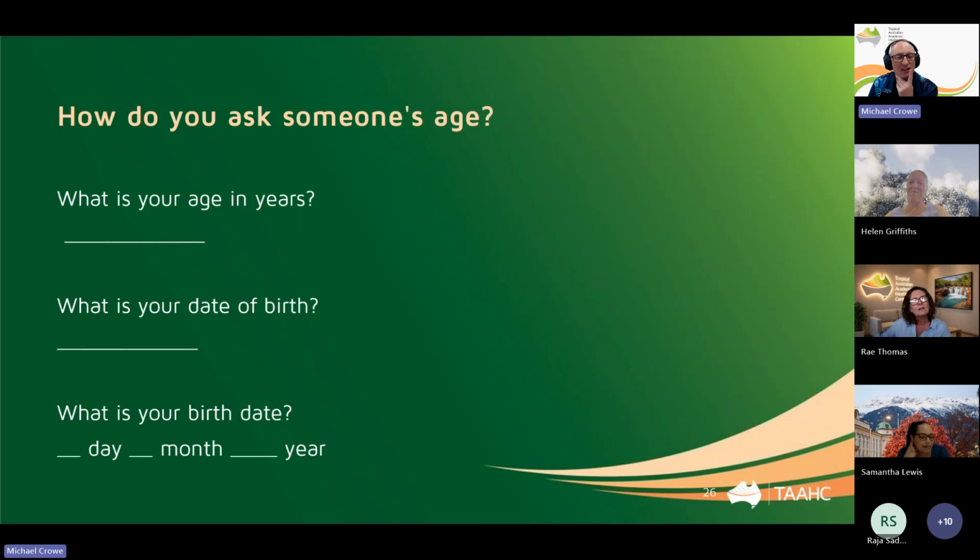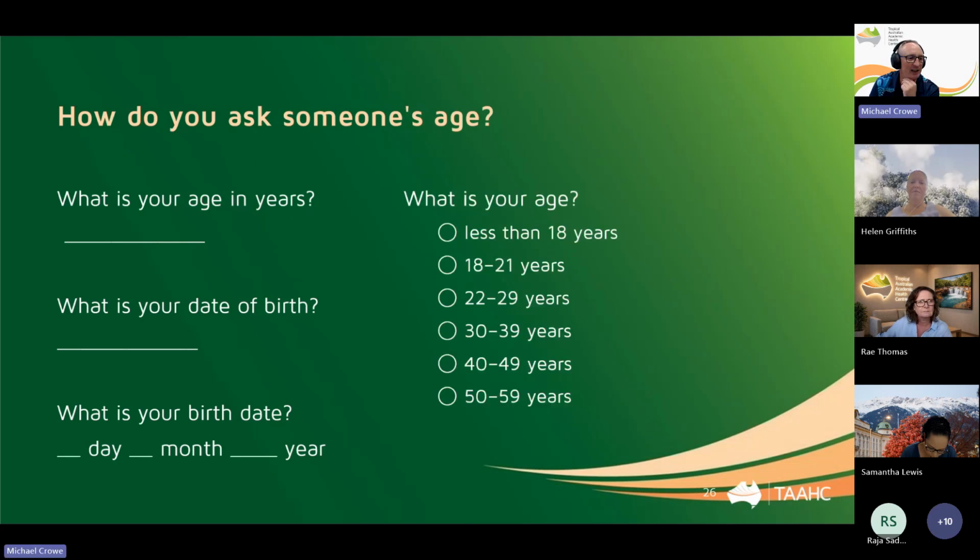All right. That is actually a really good way if you actually need someone's day, month, and year of birth. But do you really need it? So what you can ask is something more like that. Because you generally only want people's category. You only want them within a certain sort of limits. And that's much easier to fill in and much less likely that someone will lie about it as well because they're putting in a range.